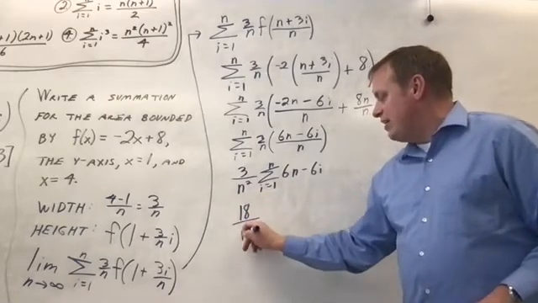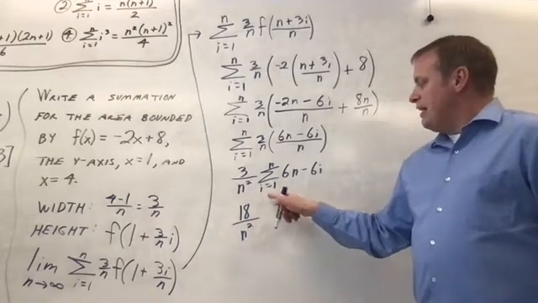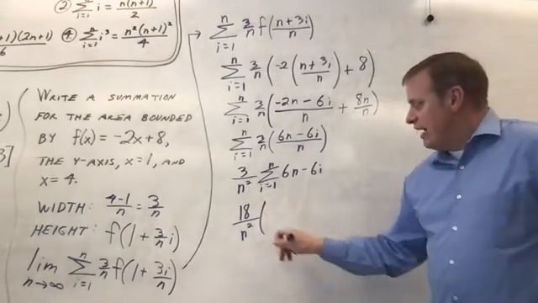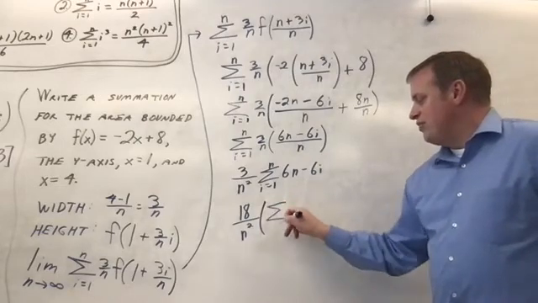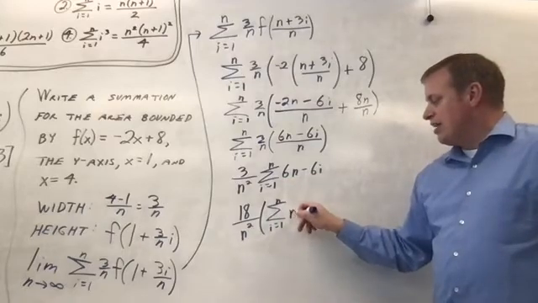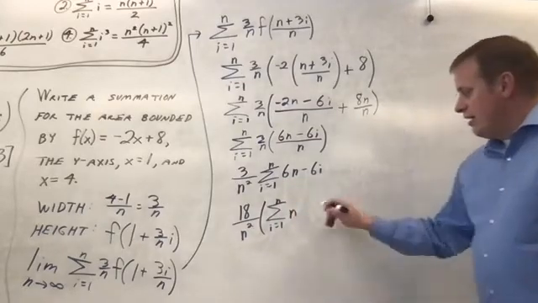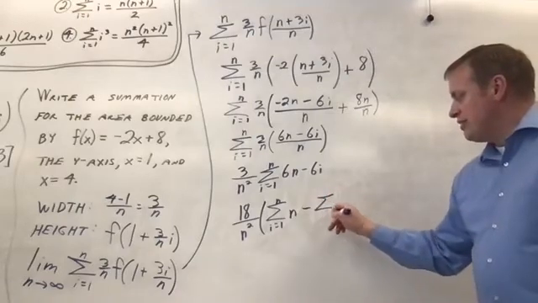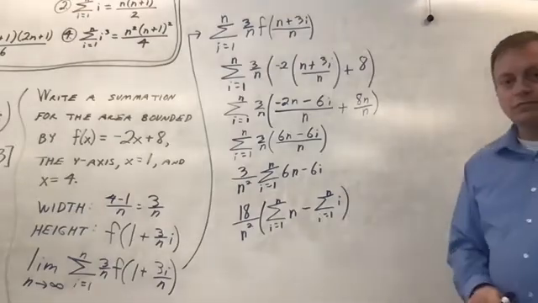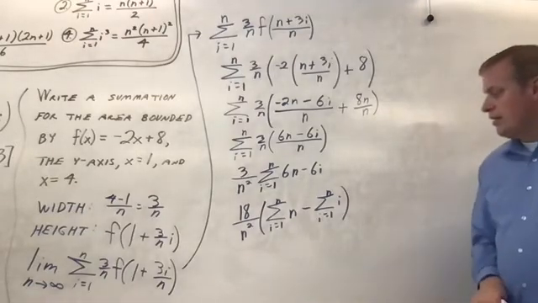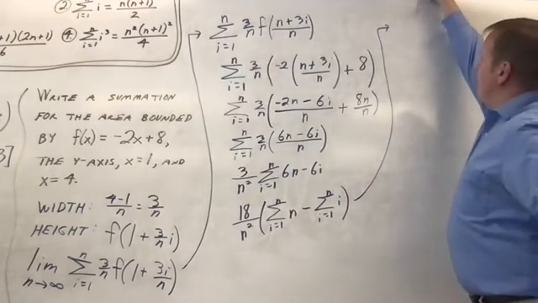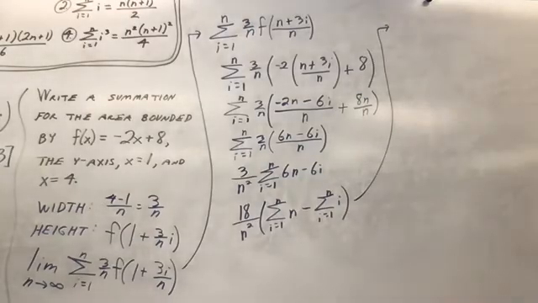That's going to make that 18 over n squared. And you know what I think I'm going to do? I think this would be a fine time to split this up into 2 summations. Namely, the sum from i equals 1 to n, and all we would have left here is n, minus the other summation. All we have left for that one is an i. Okay. Good moment. Let's move on up to the top here.